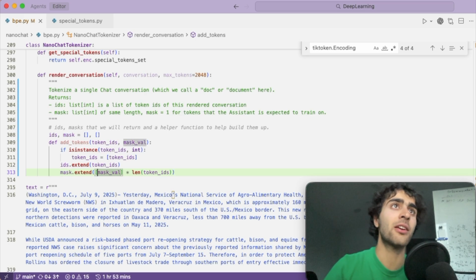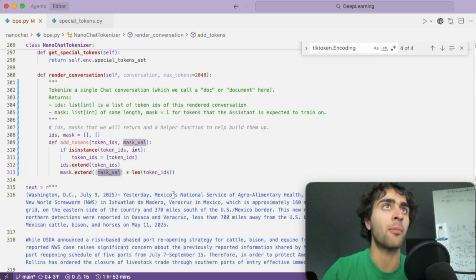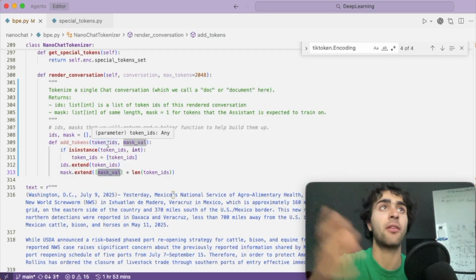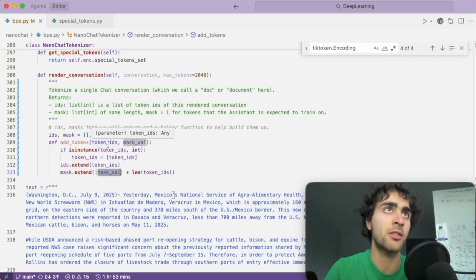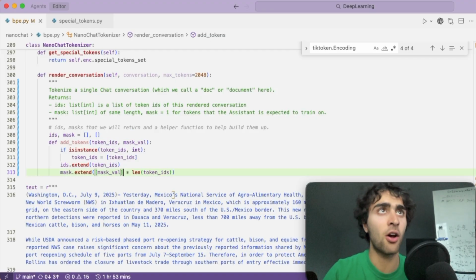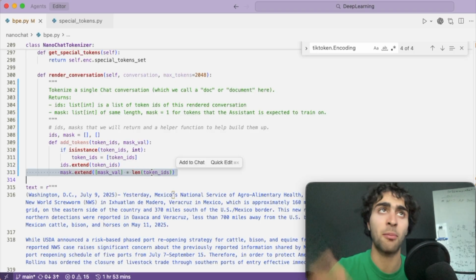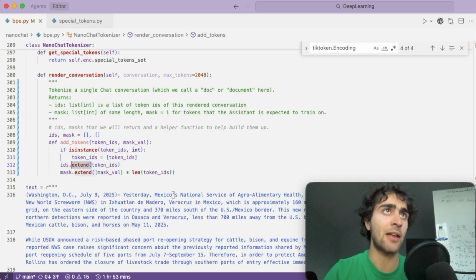One thing you'll see here is that it's quite cool. If we have a token, this actually works for a list of tokens. If we have 10 tokens and they're all mask 1, then it will just extend it by the number of tokens we have, and then we just use the standard extend for the IDs.